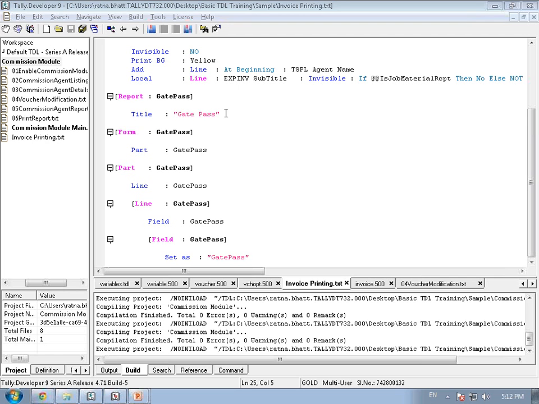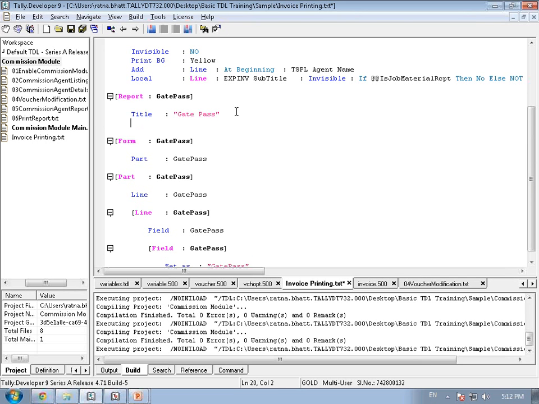So, first thing that you have to do is have the object context at report level be voucher, because without having an object context at report level, you cannot change your object context, right? So, at report level, we have an object context voucher.